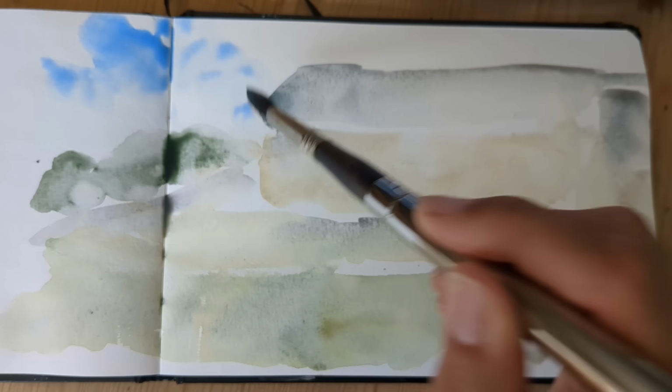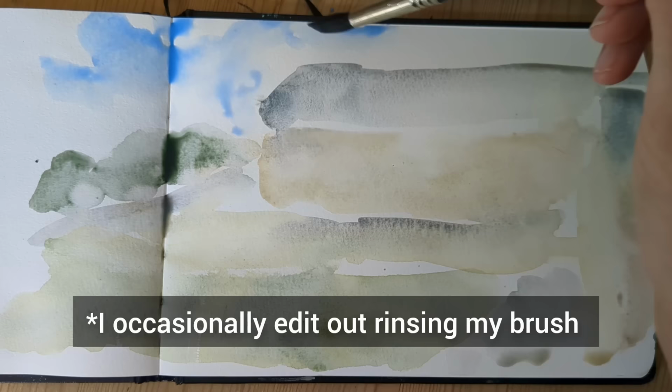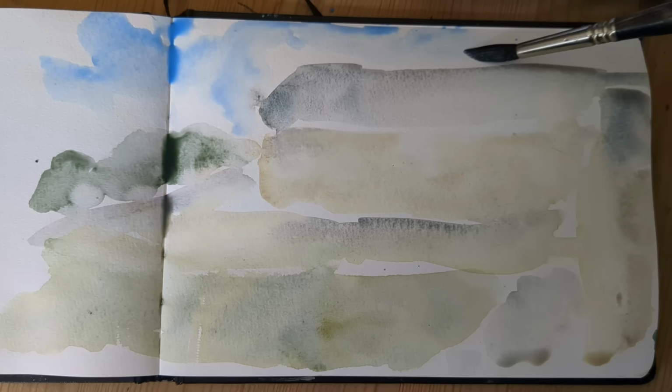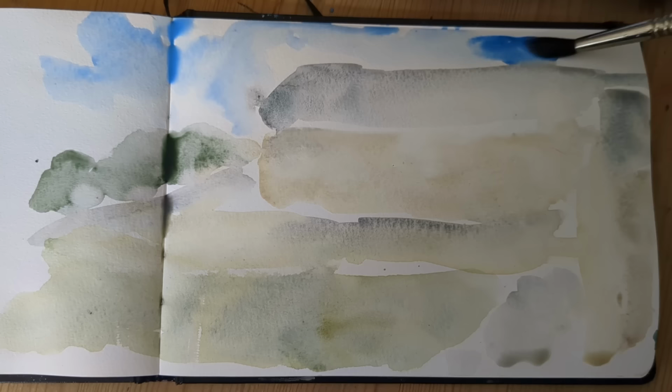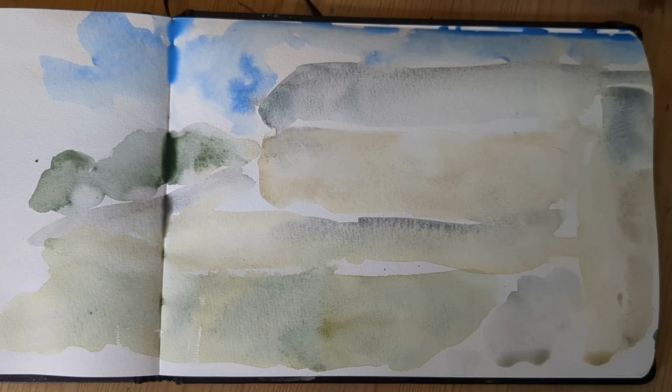I'm keeping this whole segment in real time so that you can see exactly what I'm doing, and also just how quick it is. I'm not labouring over this at all, which is why I like it so much, because I've been wanting to find something quick and easy that I still get some kind of satisfaction from. So that's my first splodge layer down. I'm going to let that dry, and then I'll put a little bit more detail with watercolour in.